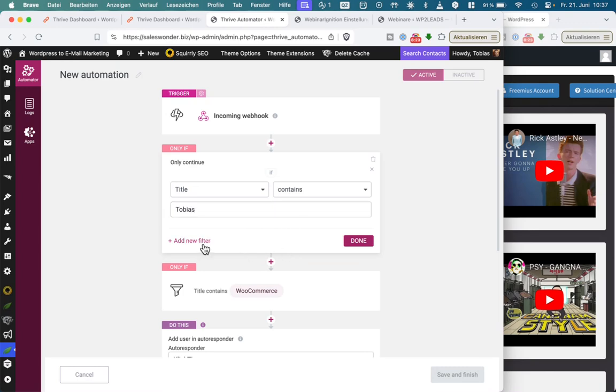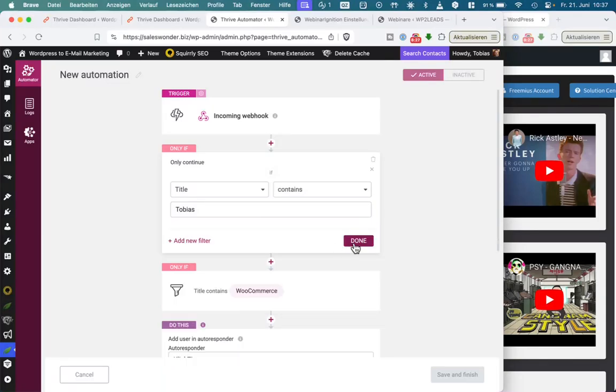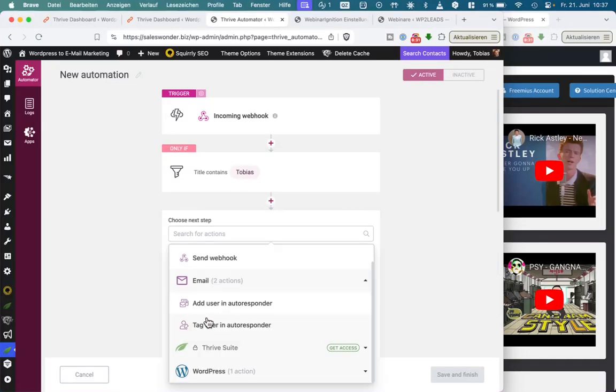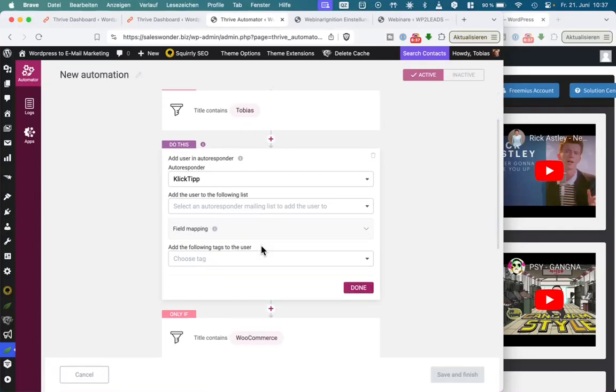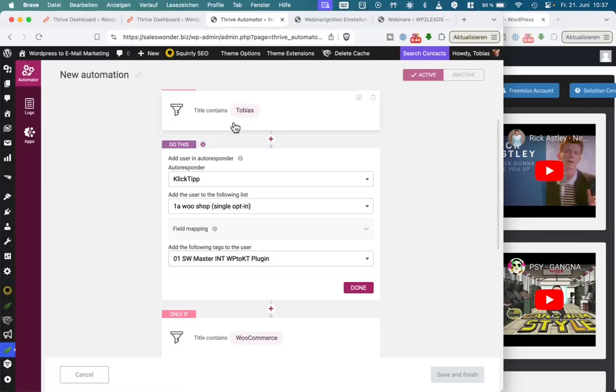Then you can have more filters. Then do email autoresponder, on a different autoresponder or a second autoresponder. And then I don't have a second webinar, so you can just do another tag.